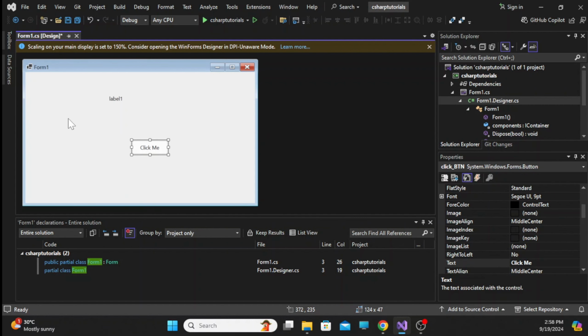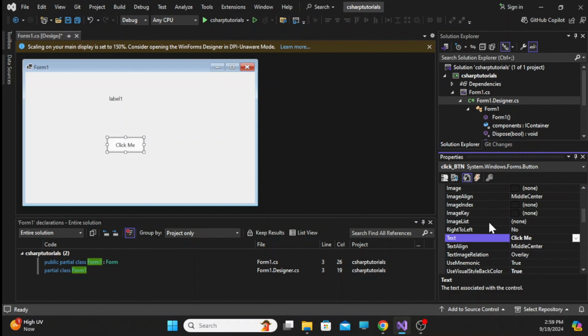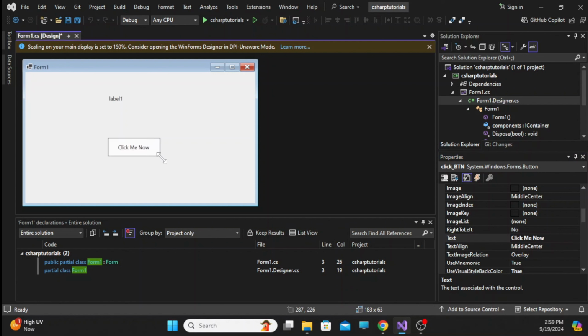At first, I dragged a button. I called this button click_button. If I double click on "click me", and by the way, this is the label of this button that I've changed within the properties. So I clicked on the button and went into the properties, which I activated here. Within these properties, you have text, the label of the button. I can change it to something else. It's not the name or identifier of the button, but only the label. I can change it to "click me now", and if I resize it, it will appear clearly.